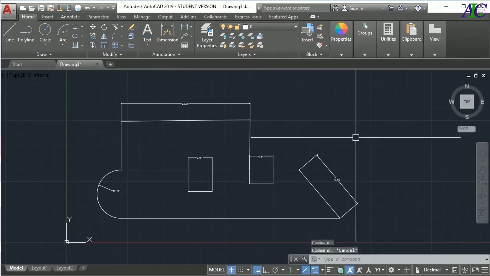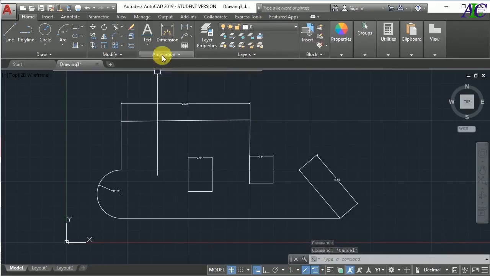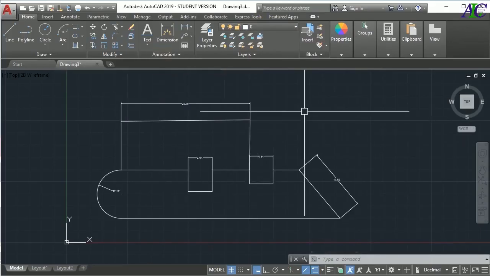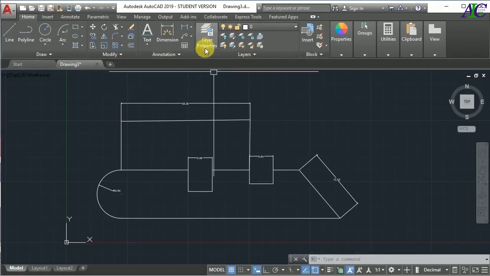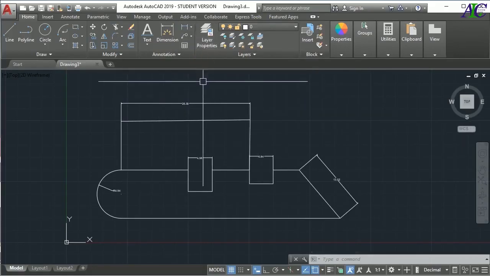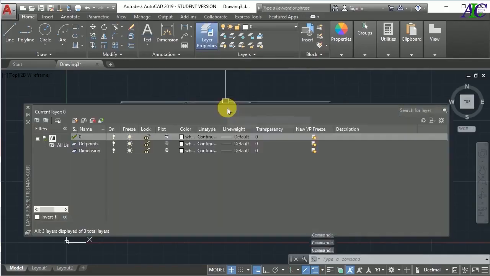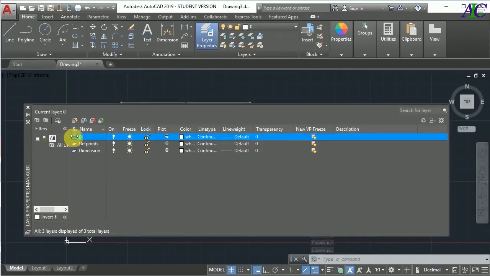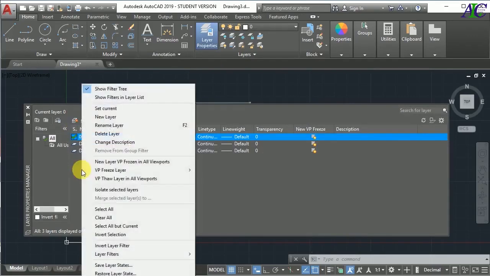Okay, it was about the dimension, and now I'm going to show you the layer properties. Okay, click the layer properties, and from here if you want to create a new layer, just click in here, new layer, or you can right click and here you can say new layer.